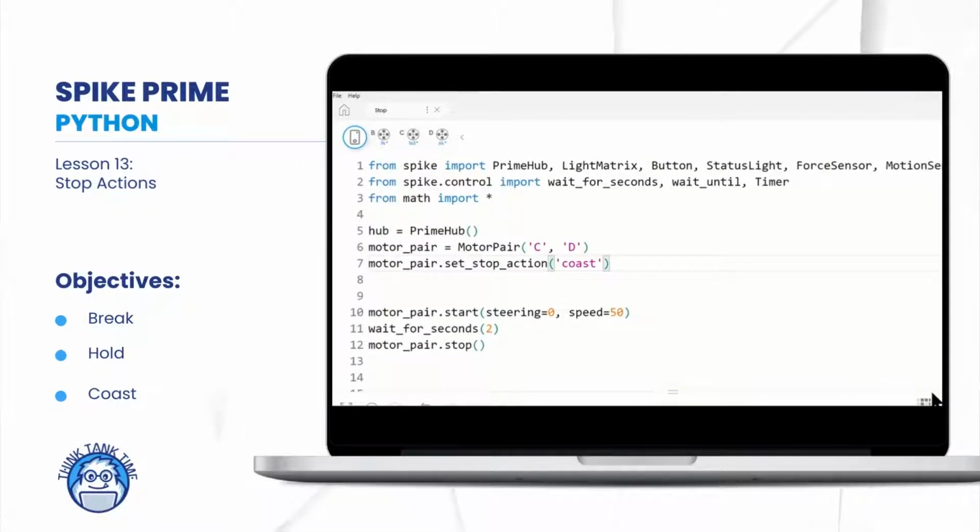That's it. You're done. We have covered 3 stopping actions. If the action is brake, the motors will stop quickly and be allowed to turn freely. If the action is hold, the motors will actively hold their current position and cannot be turned manually. If the action is set to coast, the motors will stop slowly and can be turned freely.